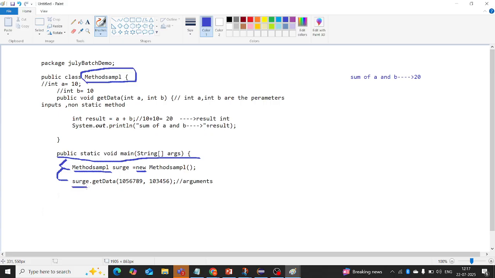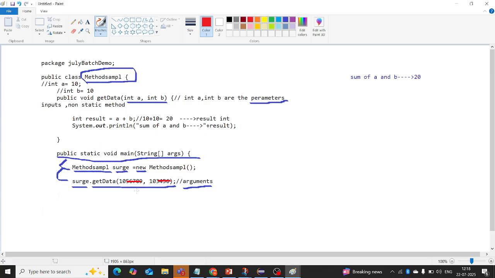What is my next line here? I am calling the non-static method, the parameterized method, right? Search is my object, dot, I am calling the method, the parameterized method. Why? It has parameters, right? I have to give the arguments. Now I gave one data, suppose here 10.